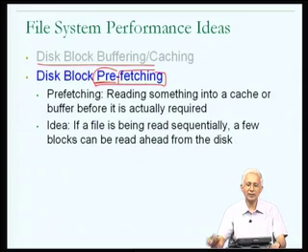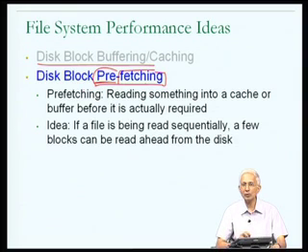And the answer is, if you think about sequential access, remember that sequential access was one of the two common access patterns that we talked about. The idea of sequential access was that there is a program which is reading a file. It starts by reading the first byte, then the second byte, then the third byte. It goes through the file sequentially from beginning to end.